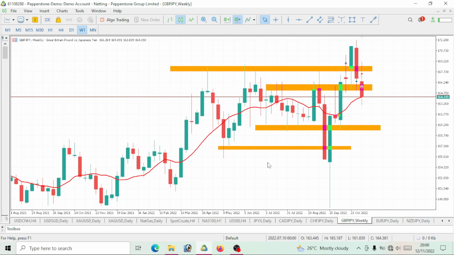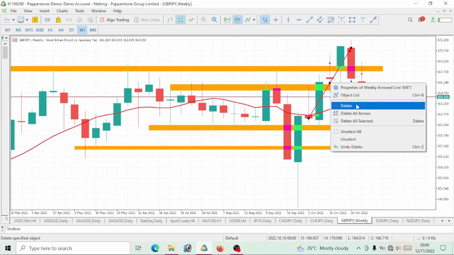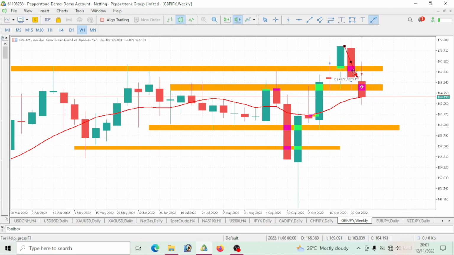But take a look at this moving average, right? We see that this price has been above the moving average previously. This is one of the reasons why we were on a bullish move. Then price started correcting itself by dropping. Last week we actually opened and closed bearish. The week that just passed, we actually opened and closed bearish. So this is it. Price has tapped our 10-period moving average.